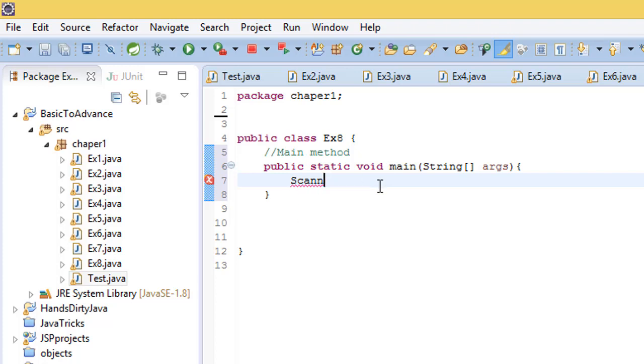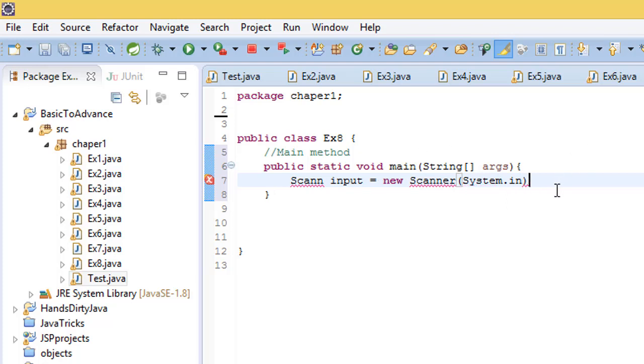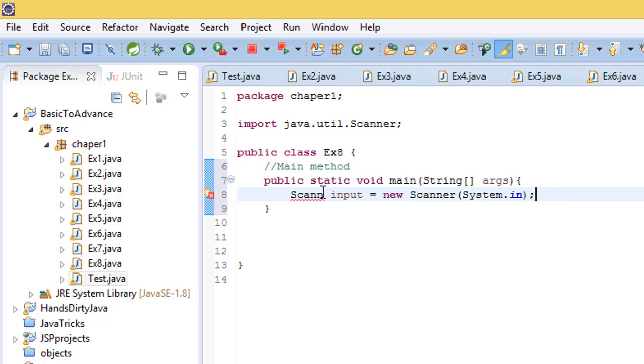So scanner input is equal to new Scanner. Okay, that's our scanner.